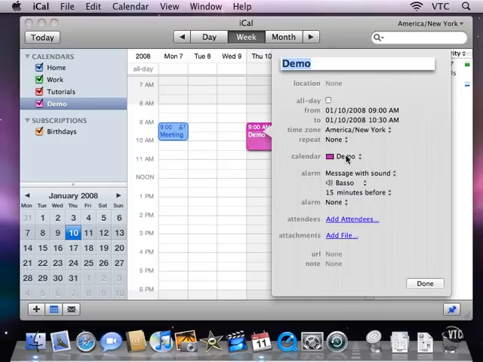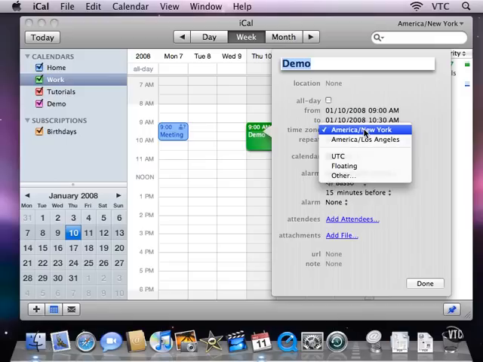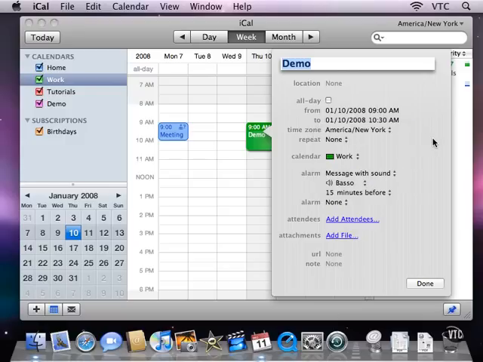I can double click and change calendars, change dates, times, and the time zone for the event. This is where the interplay between the time zone support for iCal and the event happens, because I'm associating a time zone with each event. I can add an attachment, and I can add attendees. And here's where the other side of what I just showed you with email happens.